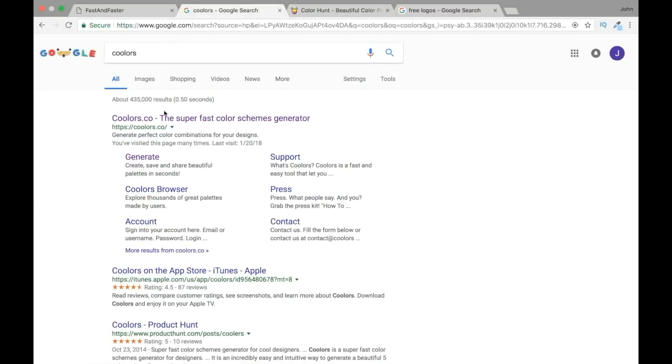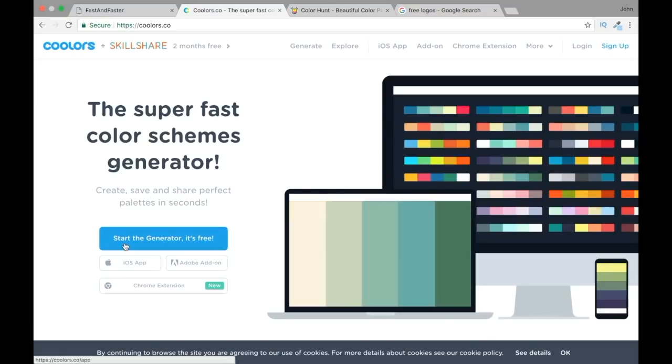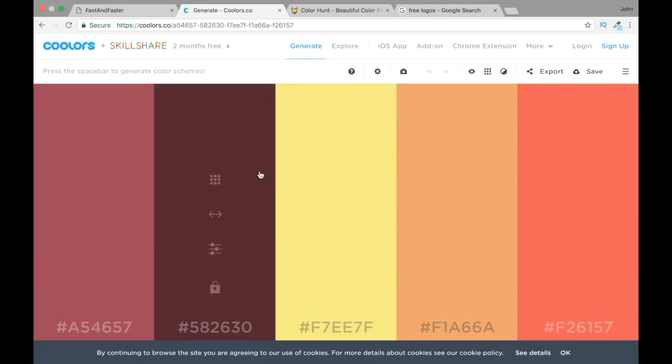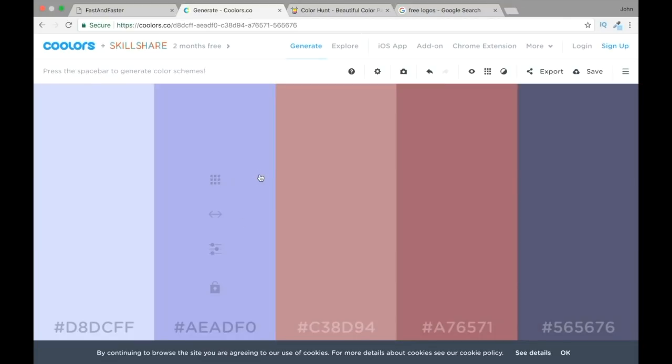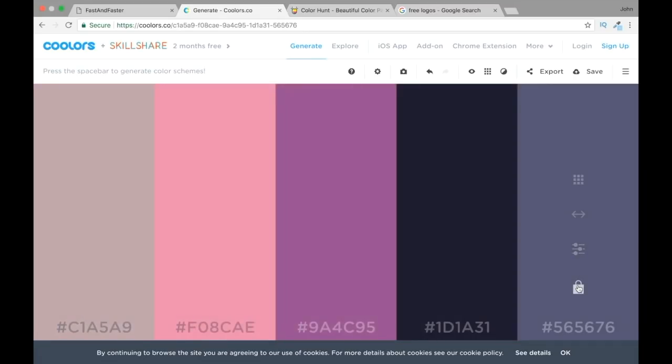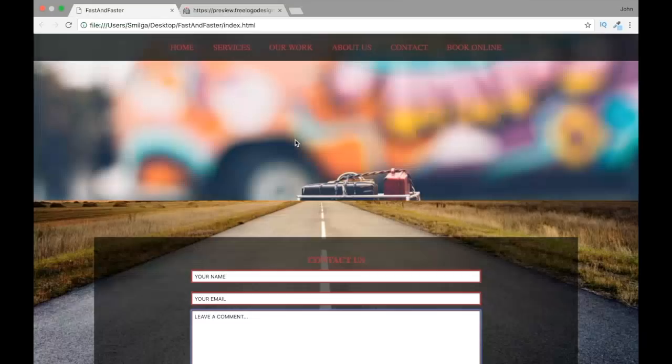Or we can go with good old Coolors over here. So if we go over here with Coolors, what we would need to do is start generator. Over here it says that it is free, and what we would need to do is press spacebar over here like this, and you can see that we have tons and tons of options also, right? And if we want to copy them, we can copy the colors. If we want to lock one of them over here, we can actually lock one of them, so it's also an option. So again, you shouldn't be struggling with the colors with the options that you have these days, right? So even if you're not big on colors, you can always find some kind of color option. And that covers our project setup section.